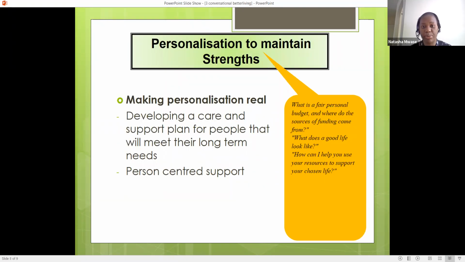Strength-based approach is also about personalization, which is what my colleague Awele spoke about as well. So in that, we would also look at exploring the long-term needs for someone. We'd look at what those needs are and how we can make sure that the needs don't develop further. And by providing a support that is long-term, we would be able to make sure that the person's well-being is also supported, and ensuring that that support is also person-centered.